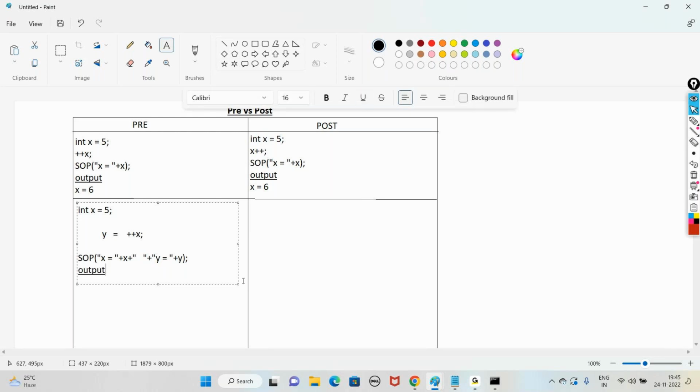First it's going to print x equal to, so whatever we keep in double quotes, it will print as it is, then the value of x, which is 6, then space between the values. The joining symbol between message and variable, or variable and message, is the same, the plus symbol. So here we get space, then y equal to in double quotes, then the value of y, which is 6 here.